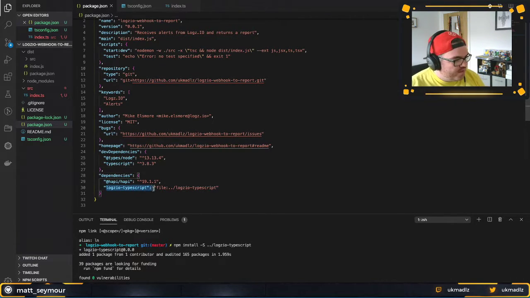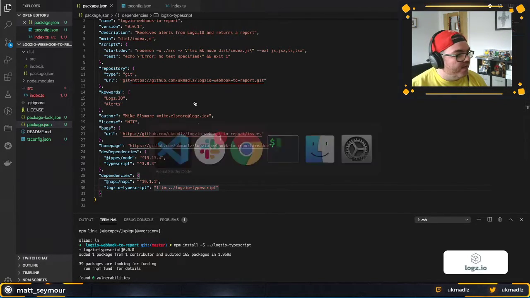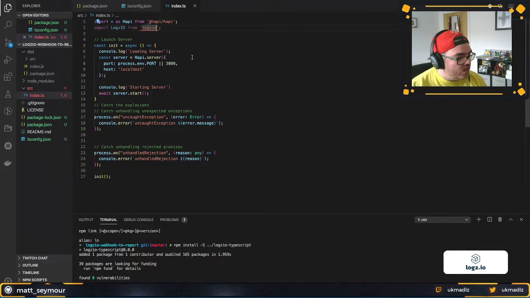So logs.io adapt script. I'm just going to send a message actually. There we go. Cool. It's because I put the double. Could have done it. Anyway, so logs TypeScript.